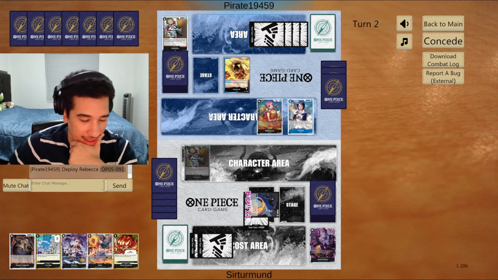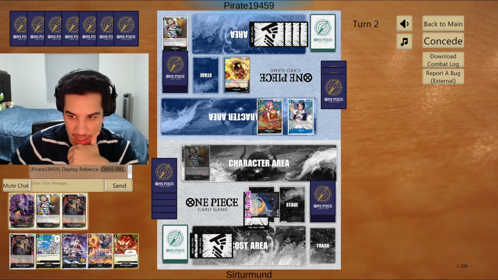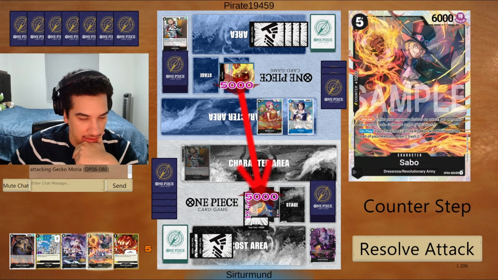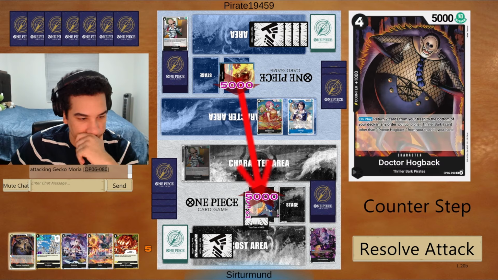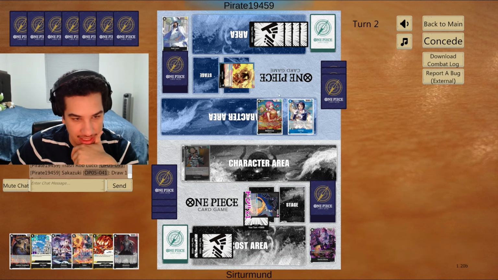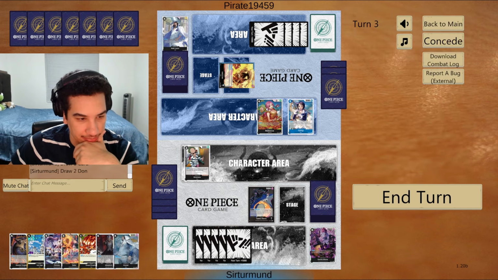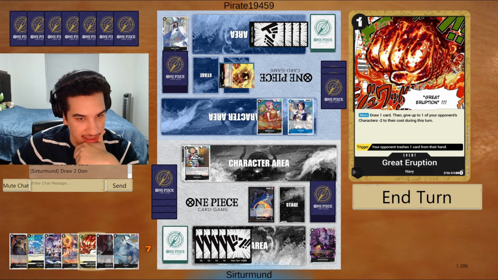When it gets Rebecca, that's an early Rebecca. That's a very early Rebecca. We don't have Absalom, right? Or Lucci, so we cannot KO any other stuff just yet. Just interesting. I think I'll take this, and I'm glad that I did, because now I get the Absalom. So we could actually KO that Rebecca. So we go 1, 3, 7, and just KO her.